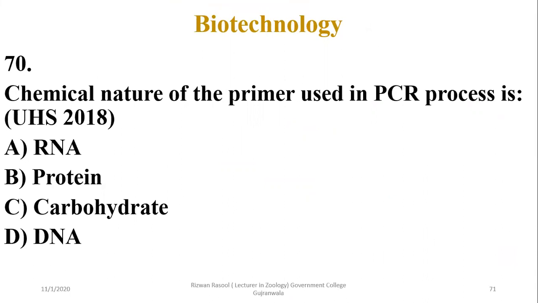the chemical nature of the primer which was used in the PCR process. They are commonly DNA primers. Sorry, the answer key is not marked right over here. They're DNA primers actually. RNA is not the right option. DNA is the right option because RNA primers are used in the natural replication process where DNA polymerase 1 can replace these primers. But in case of PCR, there are no other enzymes other than Taq polymerase which can replace these primers. So the right option in this case is delta, and it was the right option marked by the UHS as well. Number 70, delta is the right option.